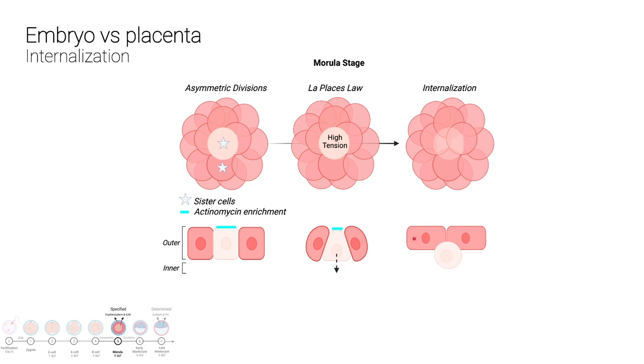And so therefore, what we get at the end of the day are these cells which have inherited the top or polar portion of the cells remaining on the outside due to lower tension generated, and the cells which have inherited the lower portion of the cell, which contain these highly enriched actomyosin networks, generate high tension and are internalized. And so which cells at the end of the day are going to form the placenta, which ones are going to form the embryo? Are they going to be the outer cells or these inner cells?